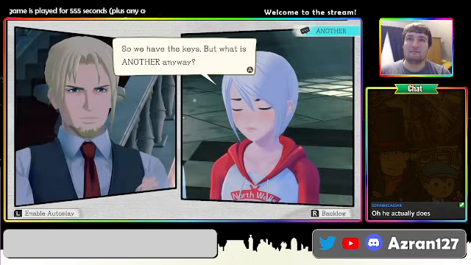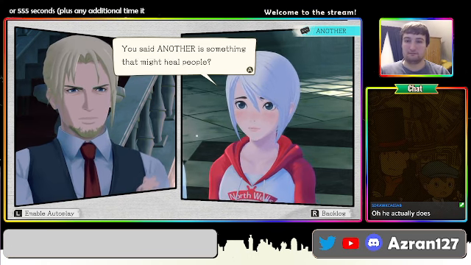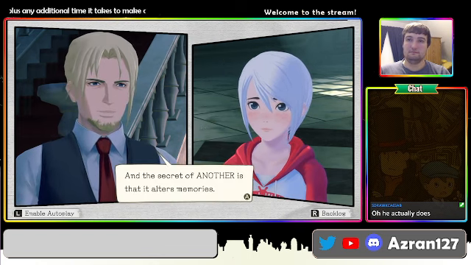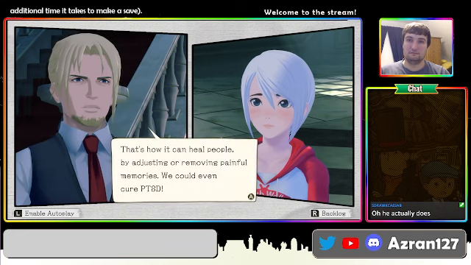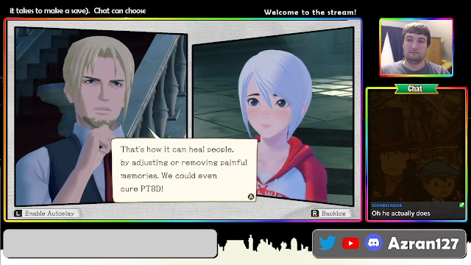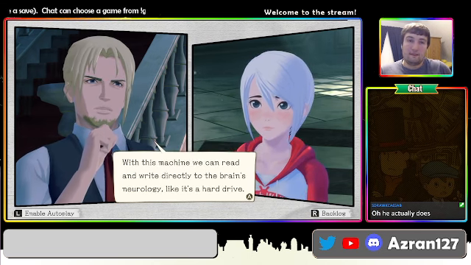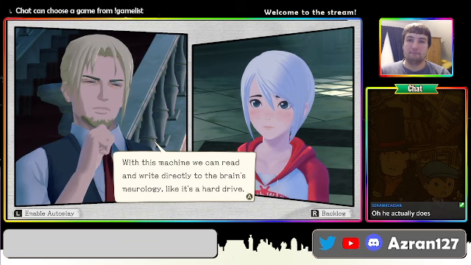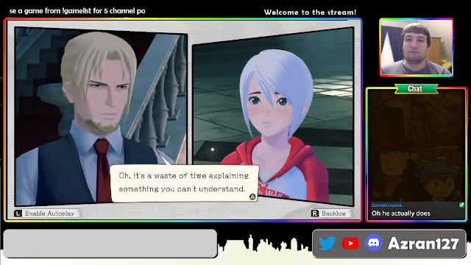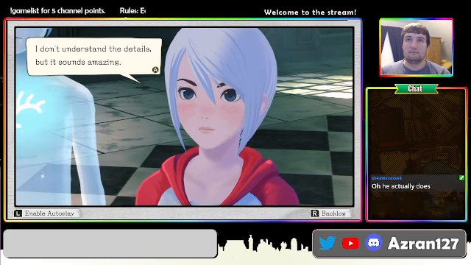So we have the keys. But what is another, anyway? You said another is something that might heal people? It is exactly that. And the secret of another is that it alters memories. That's how it can heal people, by adjusting or removing painful memories. We could even cure PTSD. With this machine, we can read and write directly to the brain's neurology, like it's a hard drive. Oh, it's a waste of time explaining something you can't understand. I don't understand the details, but it sounds amazing.